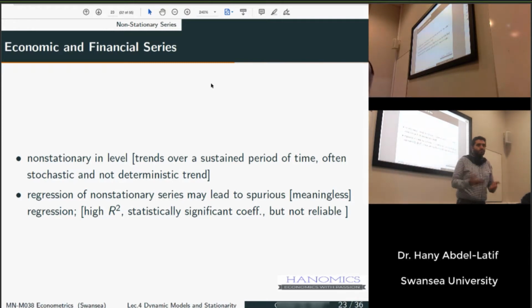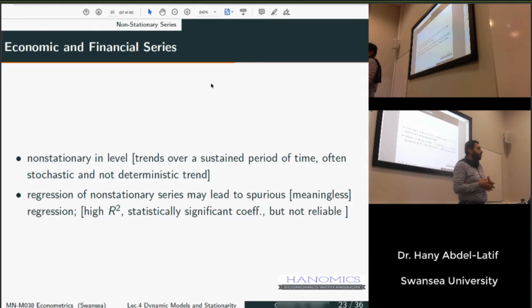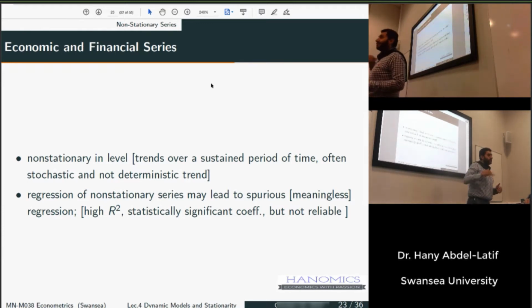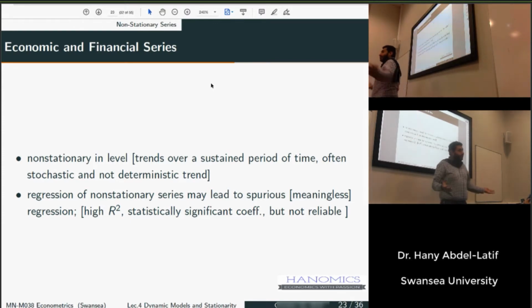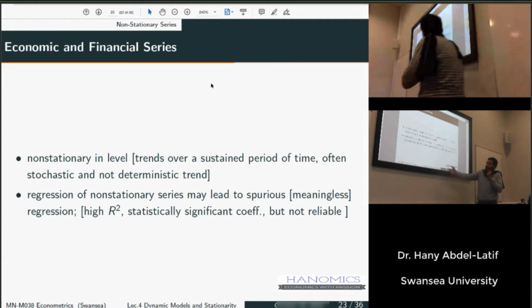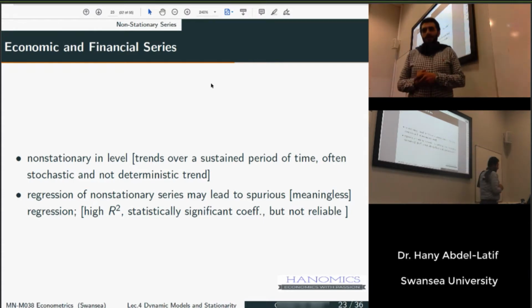No, it's not. It's just because both variables have an upward or downward trend, so they change over time, and this is why the regression gives you some sort of correlation between both. It's just because of the nature of these series. Both series move upward or downward. They have some trend over time. Your height changes over time, and growth changes over time. This doesn't make them related in any way. So in that case, you could have a statistically significant coefficient, high R-squared, very impressive results between two variables that are in no way correlated.